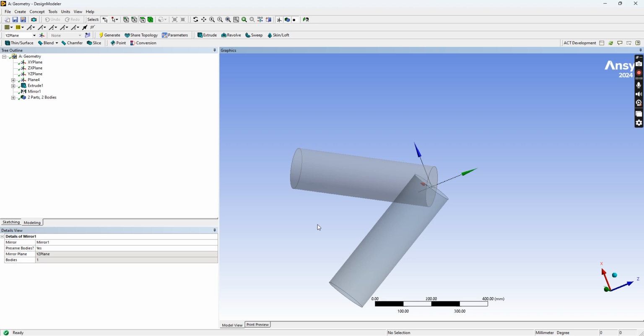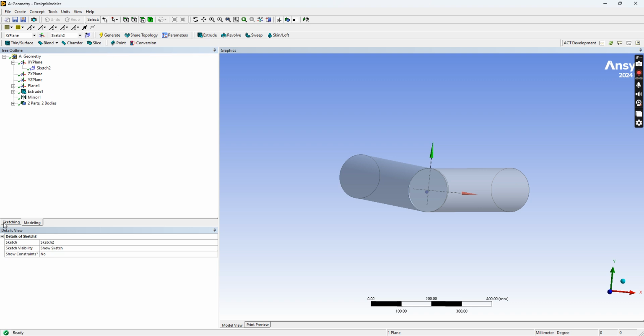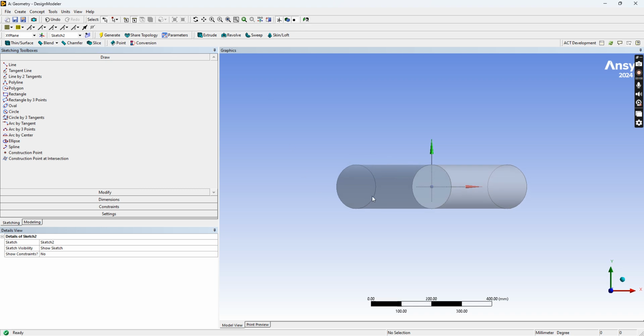Now our next work is to make the leg for the Y-shaped bend pipe. So the leg should be from this plane, whatever that plane is. So let's say our plane is the XY plane. Yes, this should be the XY plane. So select the XY plane and create a new sketch on the XY plane. Similarly, go to sketching. Before sketching, go to look at, and I will hide this body so you can easily make the sketch. To hide this body, select this section here and it will hide the body.